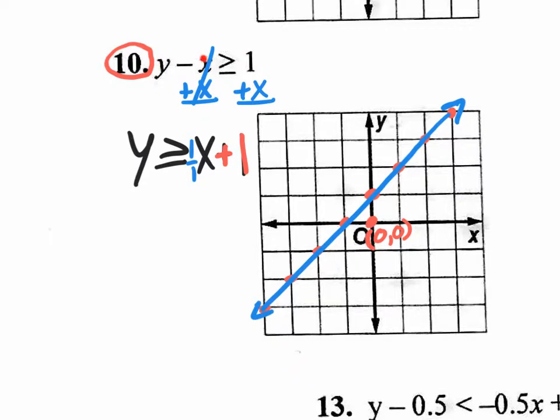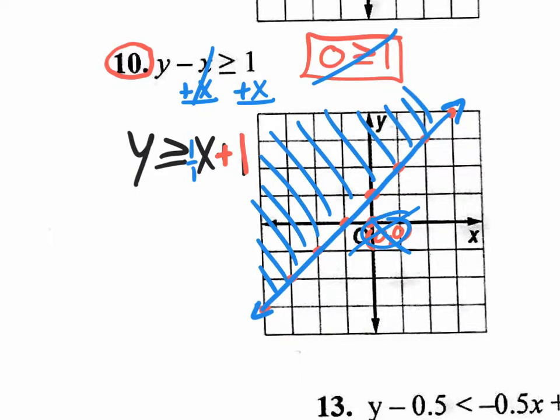If you put a 0 right here and a 0 right there, it's going to say 0 minus 0. What is 0 minus 0? Yeah. So you would have 0 is greater than or equal to 1. Is that a true statement or false statement? That's false. Didn't work. So this guy did not work. So where are your answers at? Up top, the other side. So you shade in this side up here.